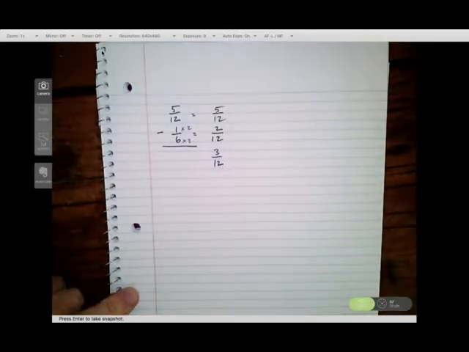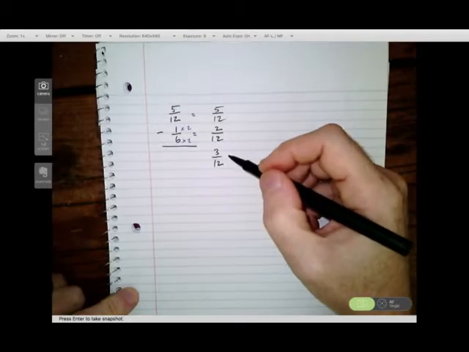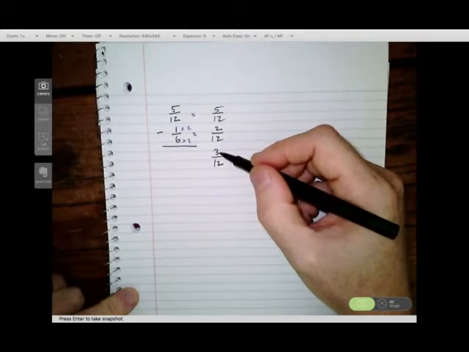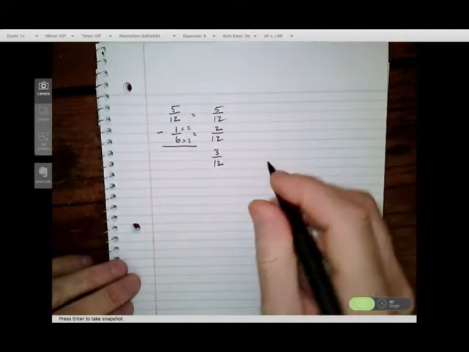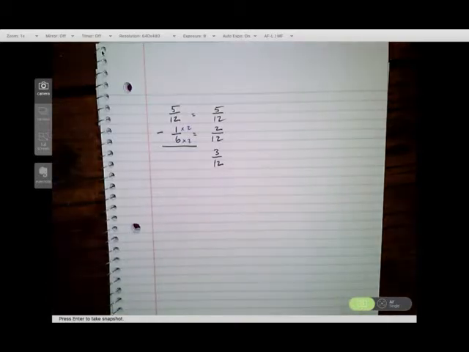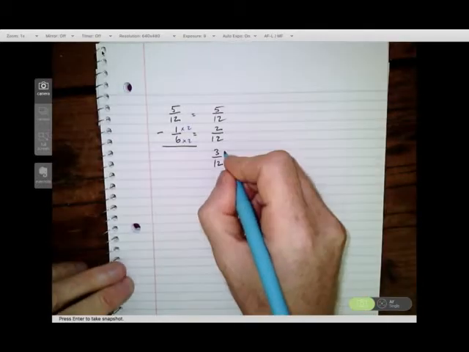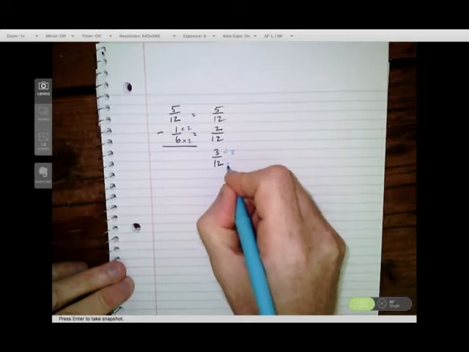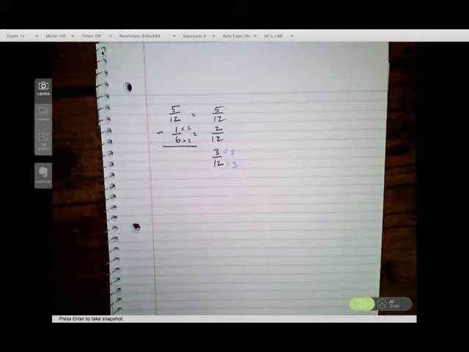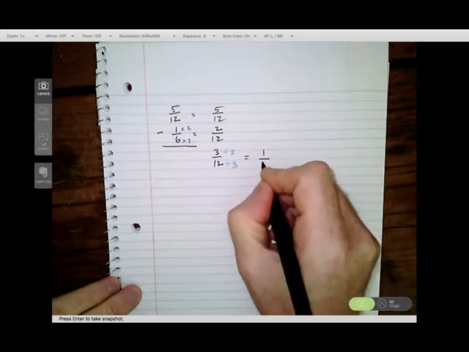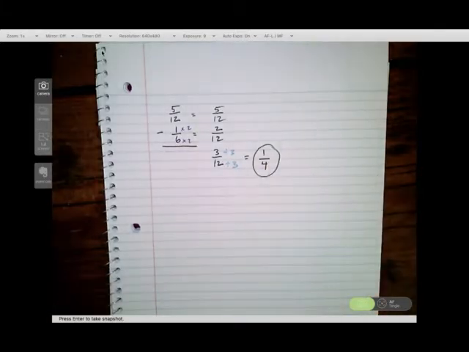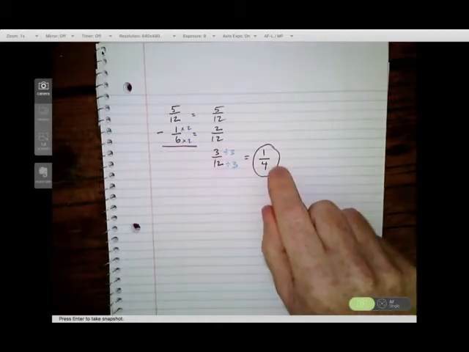Okay, I wanted to do this one just to show you, because not all the time will you get answers that are fully reduced. Because here, hopefully you'll notice that 3 divides into both 3 and the 12 in this problem. So I actually need to reduce it. So let me do that here. I'm going to divide by 3 to reduce everything, because we want our answers in simplest or reduced form. So 3 divided by 3 is 1, and 12 divided by 3 is 4. So that 1/4 is the best answer for this problem because it is in simplest or reduced form.